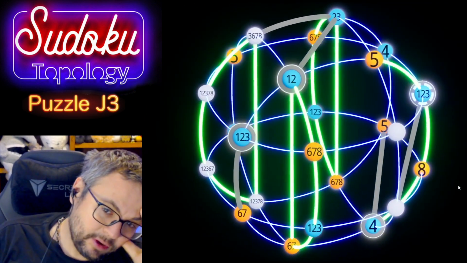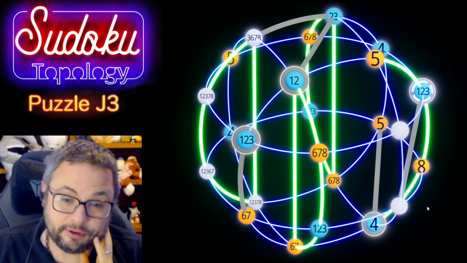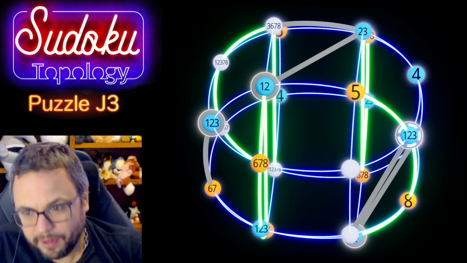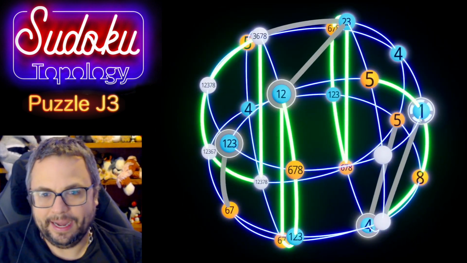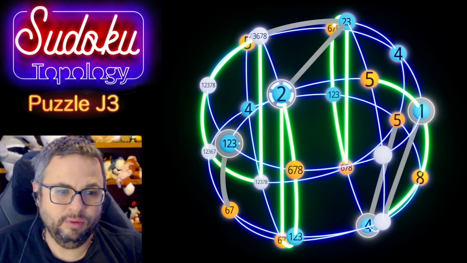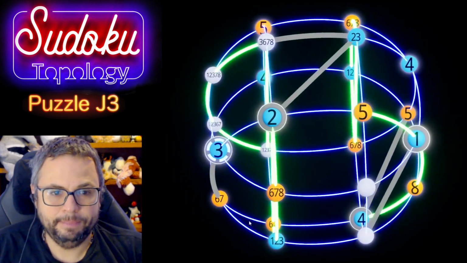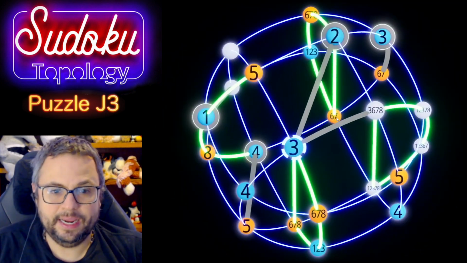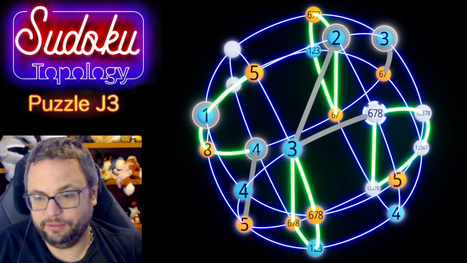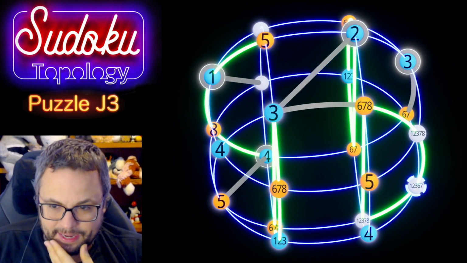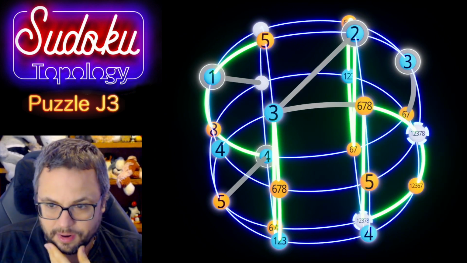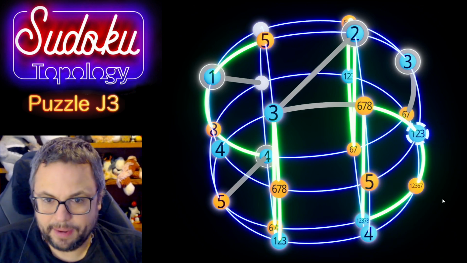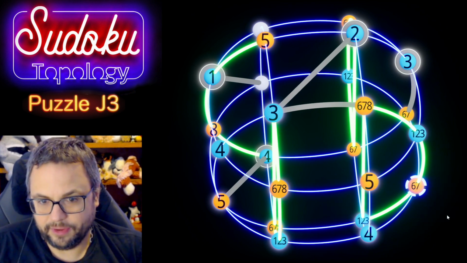Remember when I said, I'm sure there's a really easy, obvious clue that I'm just missing? There it is. This is a 5 on a whisper. So the only thing it goes with is a 1. And so that 1 chases around to this 2, which then chases around to this 3. And so that 2 means this is a 3. And once that's a 3, this can't be a 3. So it is high. And that's high. And these 2 are low. Oops, sorry, I did that the wrong way. These 2 are low, this one's high.